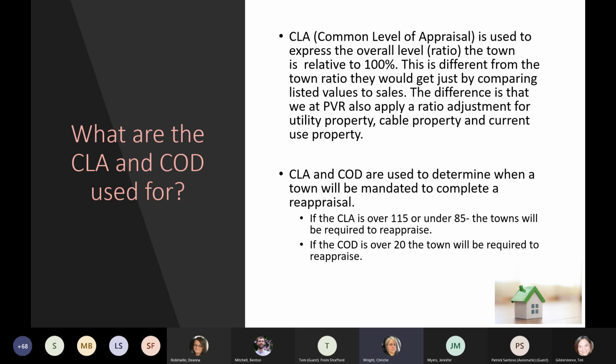CLA and COD are used to determine when the town will be mandated to complete a reappraisal. If the CLA is over 115 or under 85, the town will be required to reappraise. If the COD is over 20, the town will be required to reappraise.